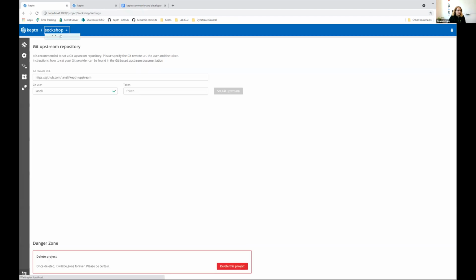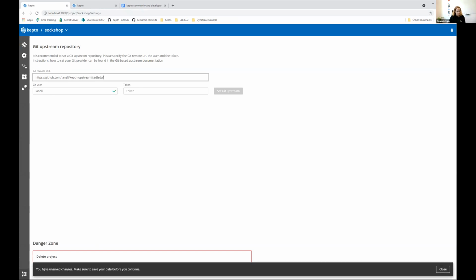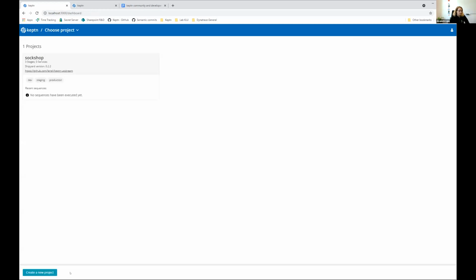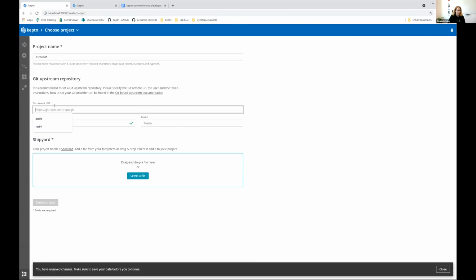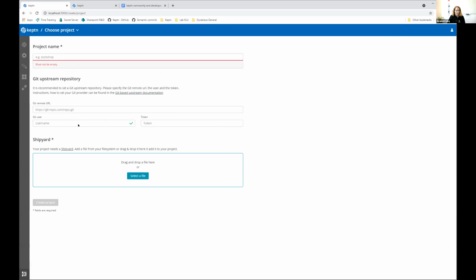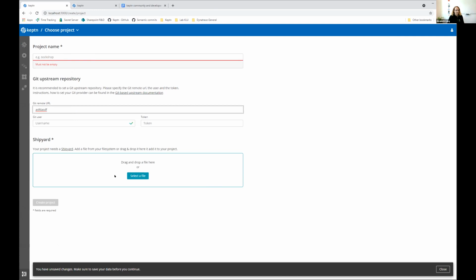The last one, the small feature I worked on, is that if you change data, you are now notified that you have unsaved changes. I didn't want to guide the user too much, so there is no prevention from navigating away from this page, but at least you now get a notification that the data will not be saved. This also works for creating a new project. If you have something in here and you close it, it reappears again, also for the Shipyard file. This is just to make sure the user understands that the data will be lost.